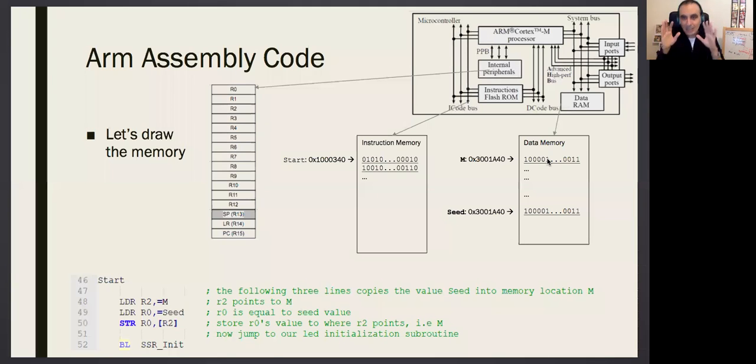I mean, very good question. One of the most difficult things in this course is to make sense of things. Okay, I understand the mechanism you are saying. But how come there's a value in R2 which is an address value in data memory? I'm asking you to bear with me. It will make sense when we write complex codes. I see that you understand the mechanism correctly. Bear with me, okay? It will make sense.